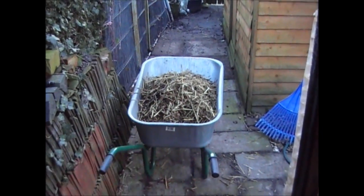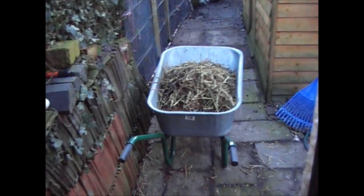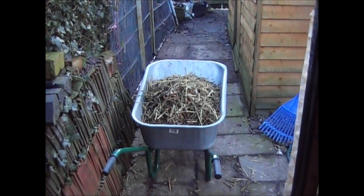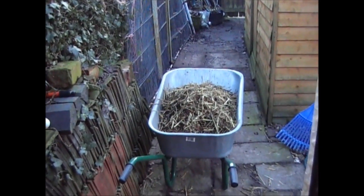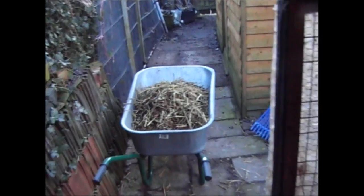What I'll be doing is digging all of this into the plot where the potatoes, well, everything will be going. I'll spread that about and rotivate all that in, and that'll break down between now and when I dig it in the spring, and that'll be a really good fertiliser for the ground and source of carbon. So that's basically how I'll clean it down. Obviously I've got a paved area here where the food goes, and then this bit down here is basically just dirt, and this gets raked out down to the earth, and then the chickens will scratch around in there, but this gets covered in straw as well. So I'll just put the straw around and I'll show you what it looks like.